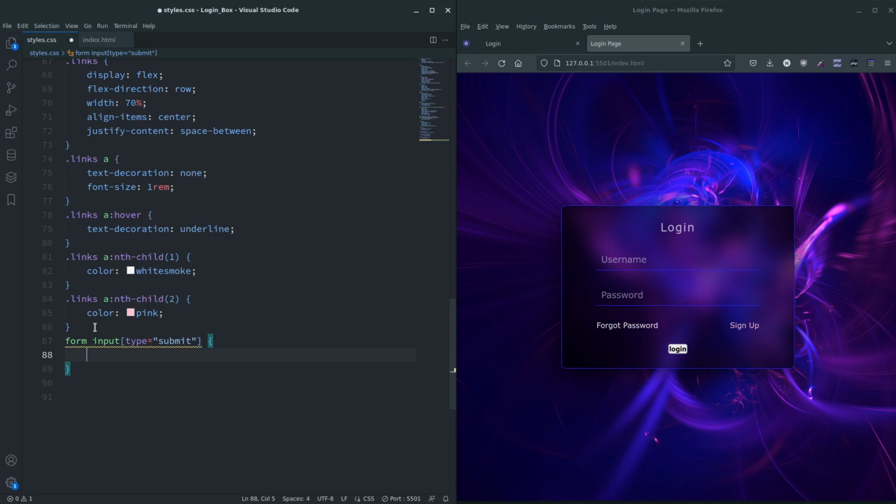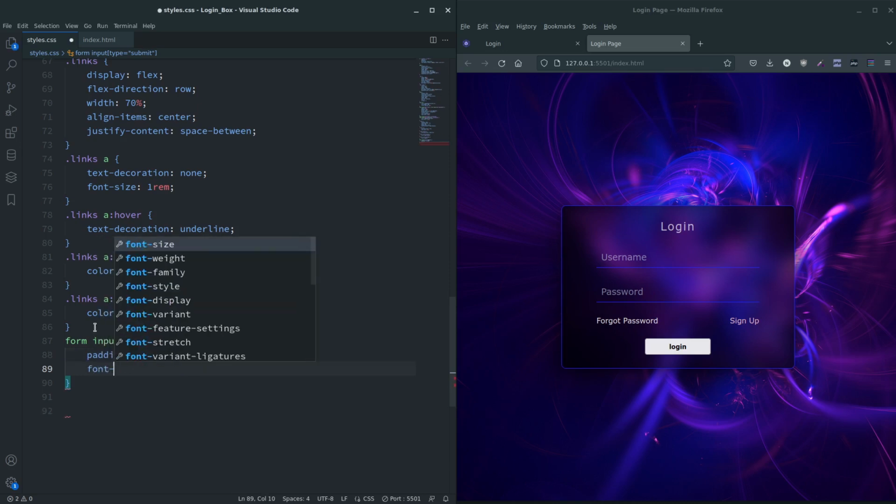Okay, what do we want to do? Let's give it some padding. 7 and 50. So 7 pixels top and bottom, and 50 left and right. Font size. Let's change that to 1 rem.